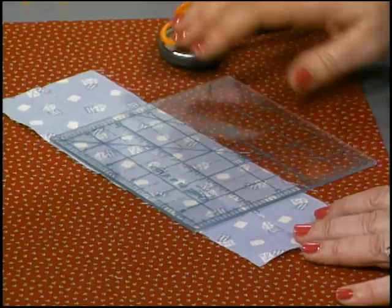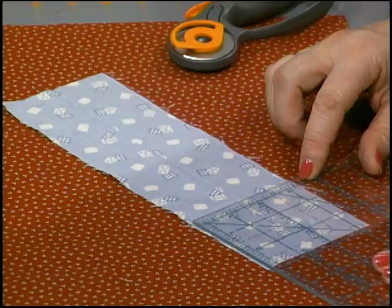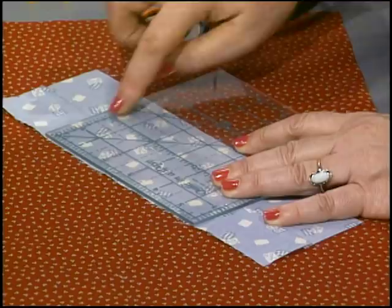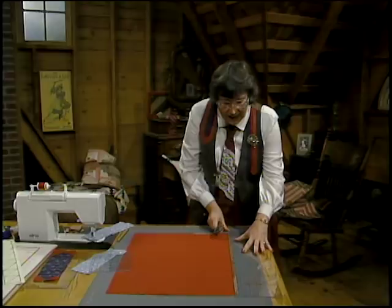So I want to just take my 6x6 perfect ruler, measure the lattice from one side to the other. This reads 3 3/8 here. Move it along and if you're lucky, it's going to be another 3 3/8. Measure several until you get the average measurement. And then take your fabric, I have it all torn, that bruised edge is lined up. Go ahead and use your 6x24-inch ruler.